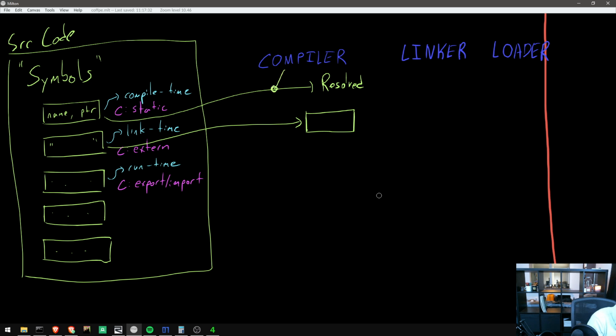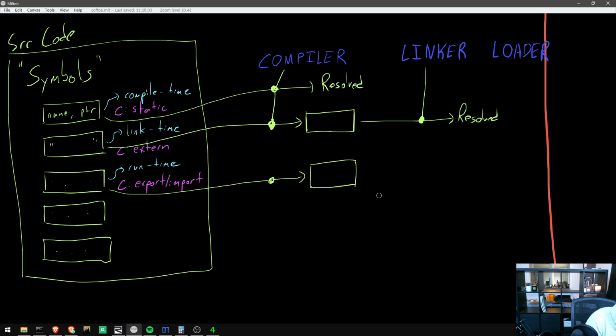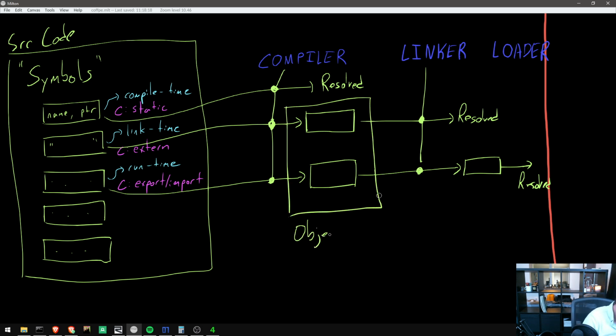Then it gets resolved. Another one comes through, becomes a new symbol, becomes a new symbol again, and then finally it is resolved. In between here we get an object file, and we get a binary file.